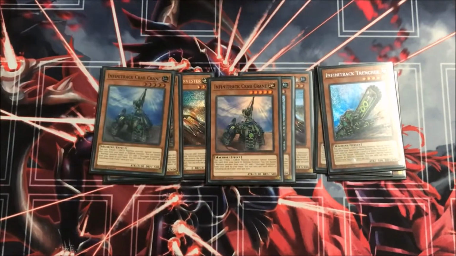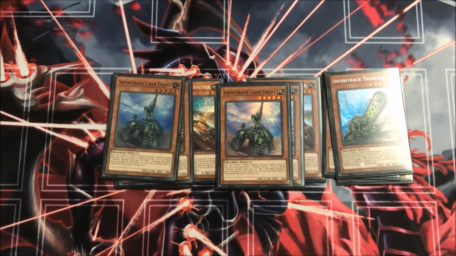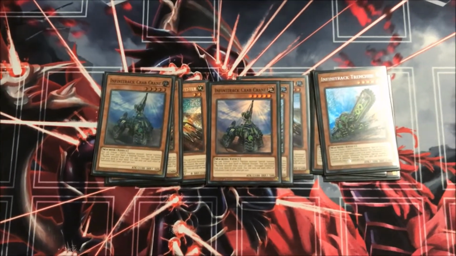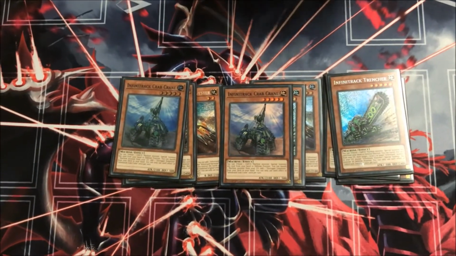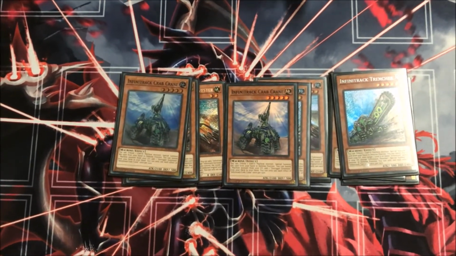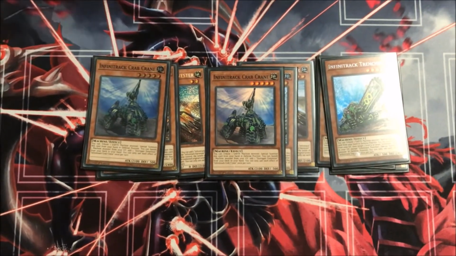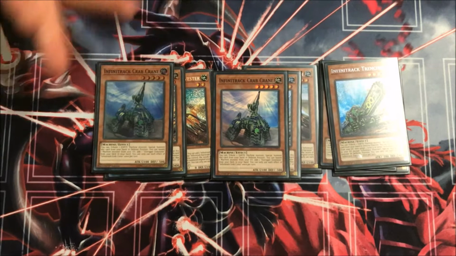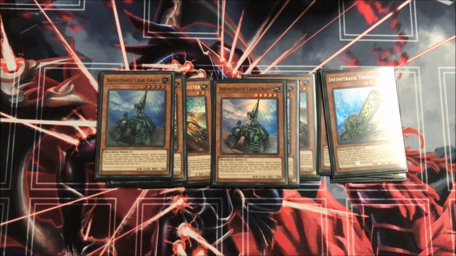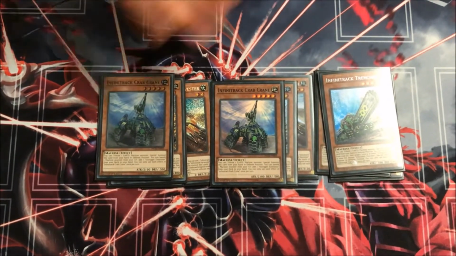Alright. 2 Infinitrack Crab Crane. This is for searching out your one-off, but you don't really need to see it right away. You can search it with Harvester or with anything else that searches for the deck. You want to see it sometimes, not all the time. Same effect as Trencher, tribute an Earth Machine monster, special summon it in defense position. Then when it's on the field, you gotta banish an Earth Machine monster to search Outrigger Expansion from your deck, which is very important. But like I said, it's searchable, so you only run 2.